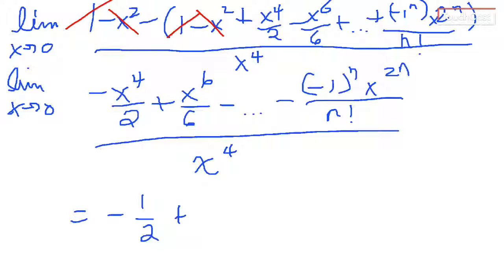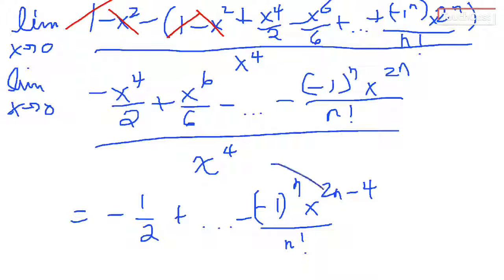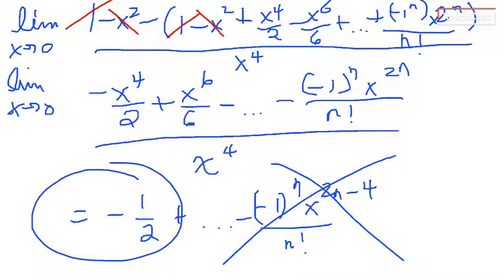You could try to write that. So I might even skip that term, and I'm going to say this is going to be minus negative 1 to the n, x to the something over n factorial, but I'm supposed to divide by x to the 4th. So I'm going to subtract exponents. This is going to be 2n minus 4. Look, I have no more x's in a denominator. That means I can replace all of my x's with 0. This whole thing simplifies to 0, and I have a limit that's equal to negative 1/2.